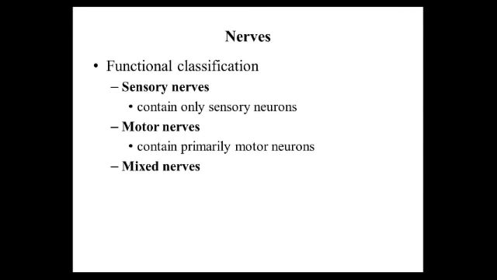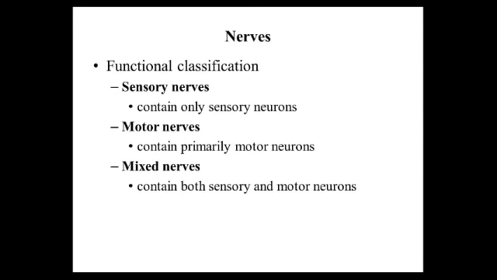All we're saying is, here's this cord-like bundle of processes. Some of them are carrying information that way. Some of them are carrying information that way. We're bundling them all up together. So these guys are carrying motor commands this way. These guys are carrying sensory information that way. Those are mixed nerves. All of your spinal nerves are mixed nerves. They all contain both sensory and motor.